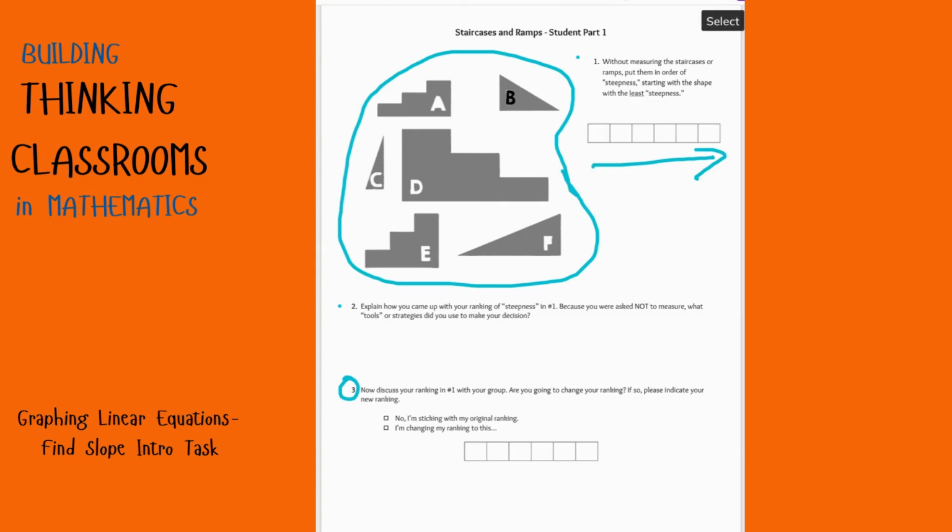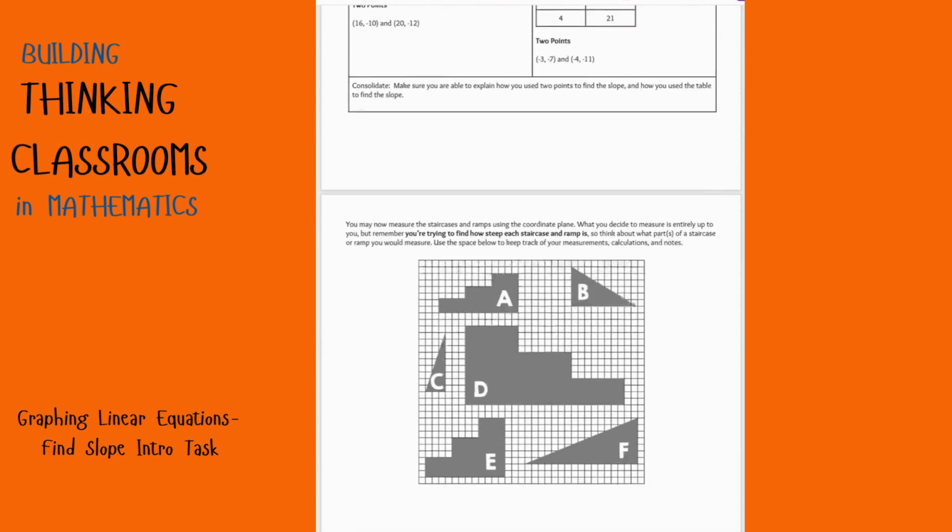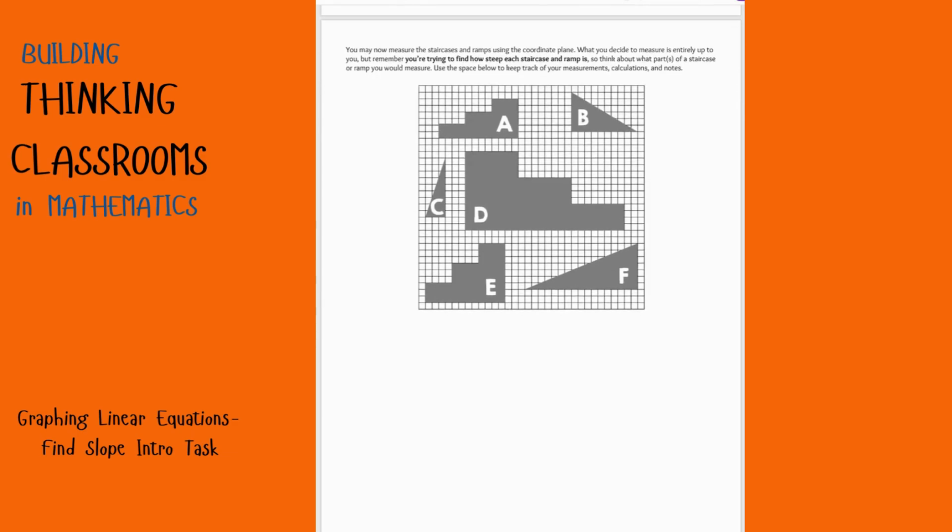So they can change it based on thoughts and ideas coming from other members in the group. Now, after they have done this part, and sorry, I'm going to have to scroll past part 2 because we will get to that next. If we look at this, we have: you may now measure the staircases and ramps using the coordinate plane. In our class, I actually projected this on our TV in the classroom, and I just blew it up real big so that I wasn't wasting copies and printing this part out, because you don't want this printed on the back side of the student page, because then the students will see it and that would interrupt the thought process and the discourse of what happened in the first part.